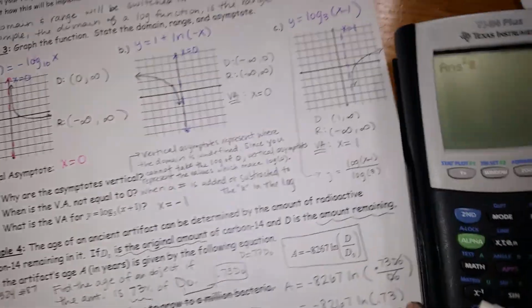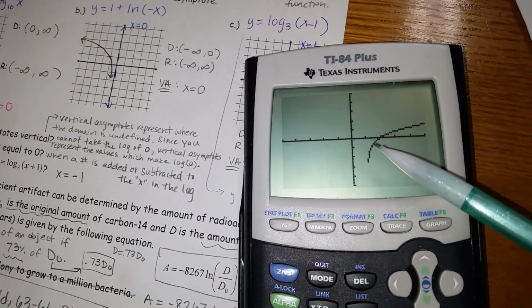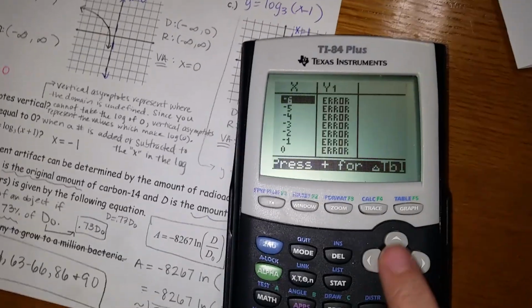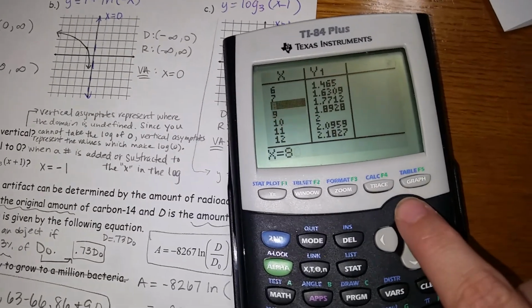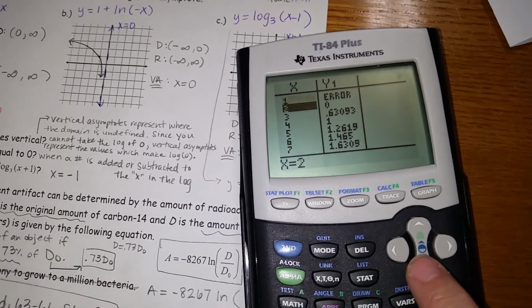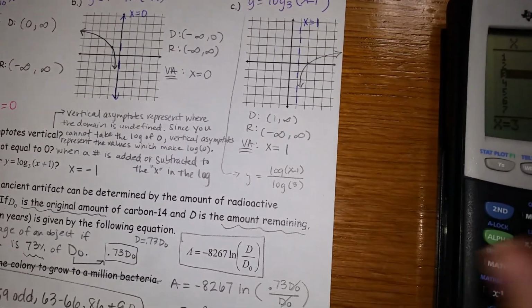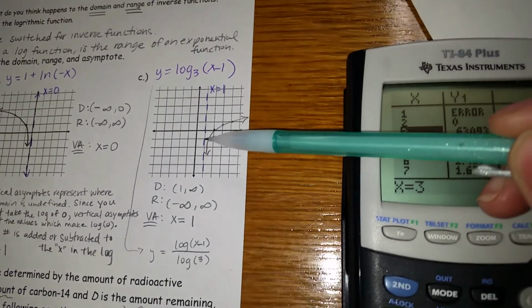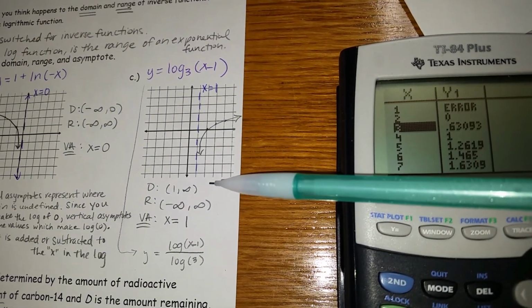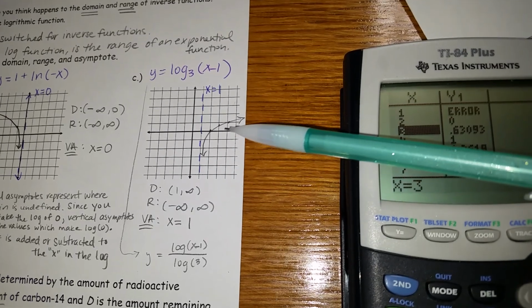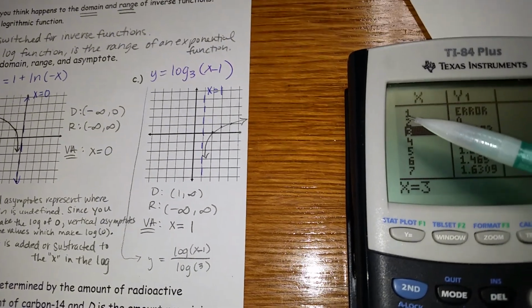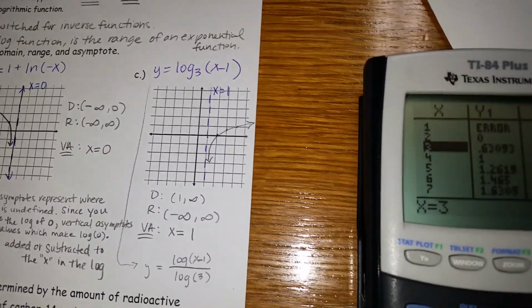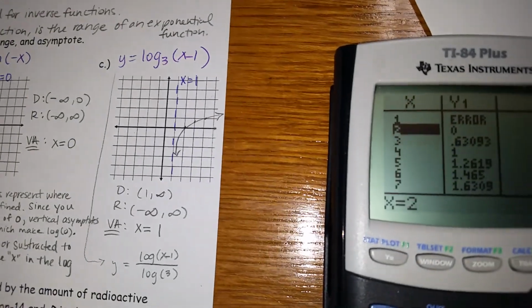All right, and then I know that this is going to continue, and it looks like now it's approaching a different value. So it looks like it's getting closer to 1. I can also go to my table and I can verify that. Okay, so I could see here, right before I had the error, I have 2, 0, which I put on my graph. Okay, and then it looks like at 3, I'm at 0.63. At 4, I'm at 1. Okay, and so you would be looking at your x values here. So your x values are going to be getting closer and closer to 1 for all of your valid options.